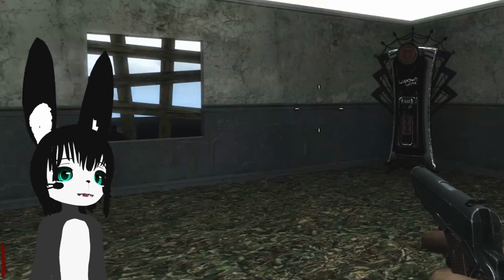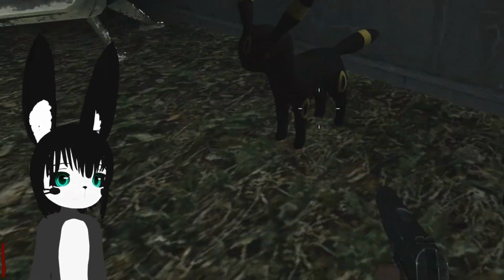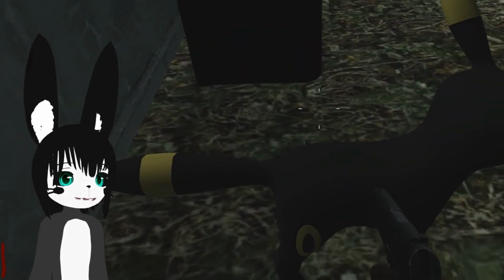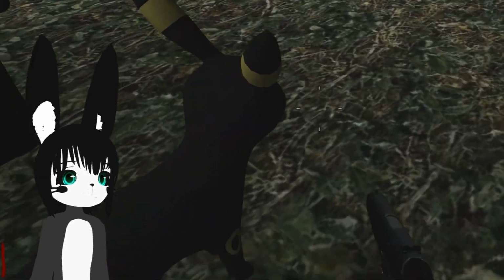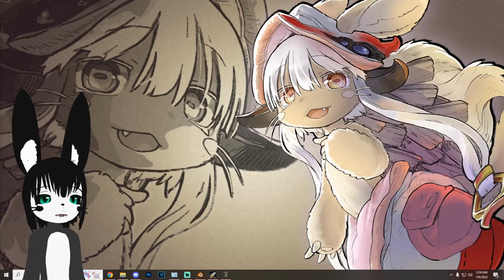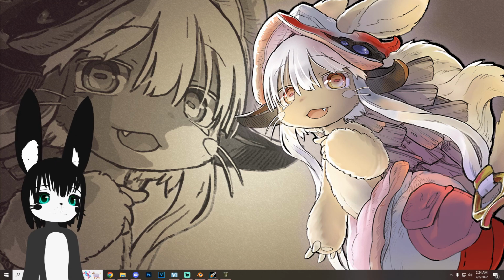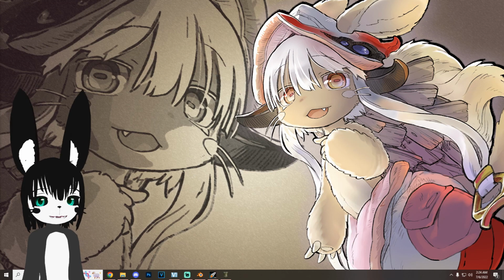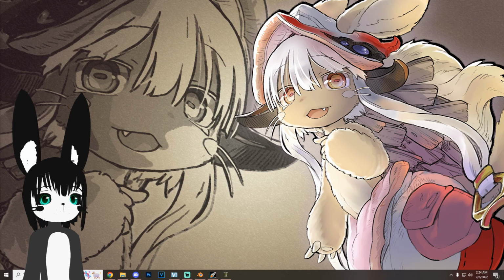Now inside of our Call of Duty World at War custom zombies map, you can see our Umbreon model is in our map. And the clip texture I put in is blocking me from phasing through the object. Now once our map is fully completed, we're going to want to be able to share it and play it with other people. The first thing we want to do is remove the debug text from our map.